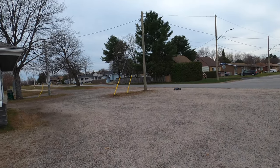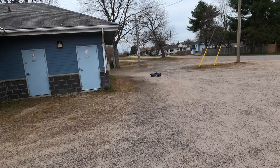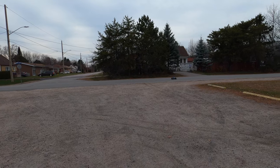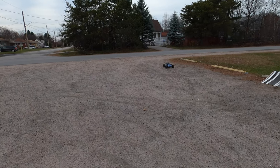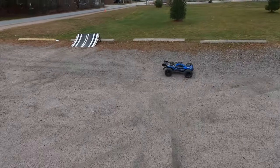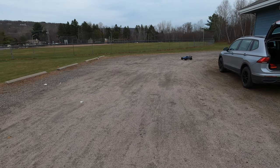These tires are very forgiving. Again, guys, that's full trigger. Okay. Yeah, these tires are not hooking up at all. Here we go, from a standstill. Oh, we got a little wheelie there. You know what? Let's try this first.